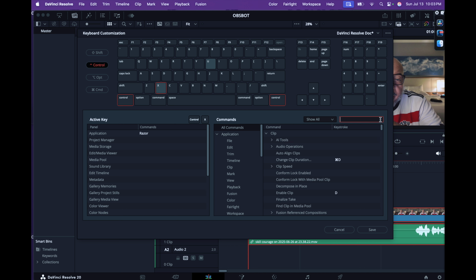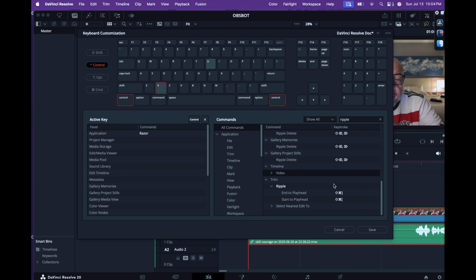Okay, now we're going to get rid of this command and we're going to go ripple. And then under the trim section down here, if we go to ripple, there is end to playhead, start to playhead. So I want to do start to playhead first, and we are going to make this one Control+Z.